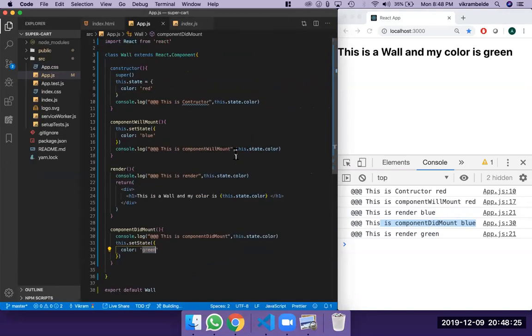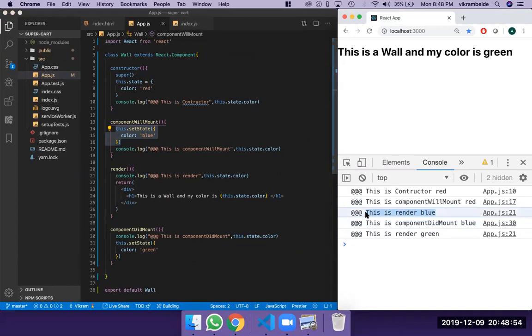It's a little confusing at the beginning, but this is how it works. Anytime you do a set state, a render function is auto triggered. And guys, if you take a closer look, Vikram, you keep telling anytime a set state happens, your render function will be auto triggered. But after the component will mount, your set state in here should auto trigger the render function, right? And so it does, right?